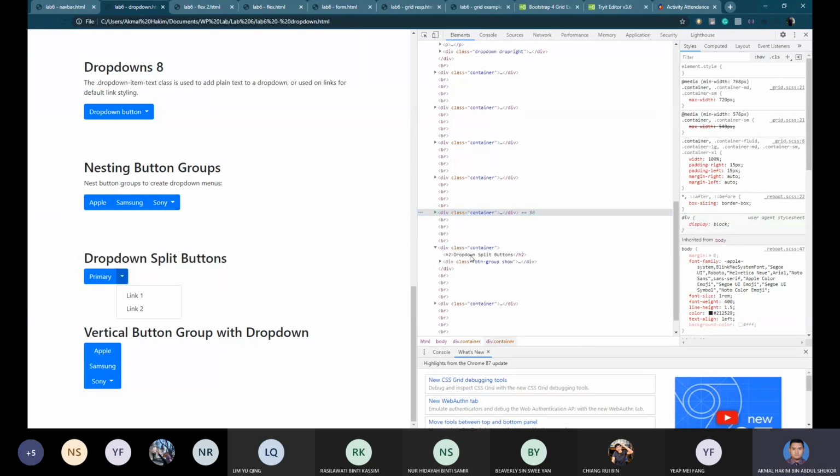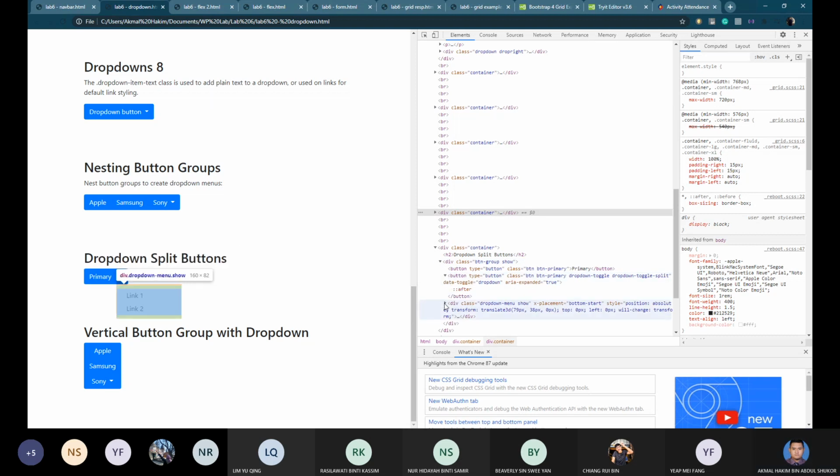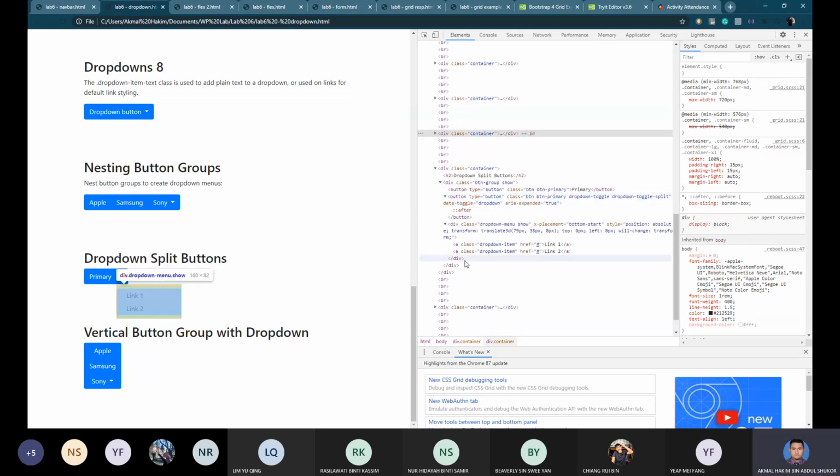So another one is drop down menu split. The only difference is that we have another button within a button. So here you can see that primary is a button, okay, and then we add another button next to it, and that button has a class of drop down toggle and drop down toggle split.